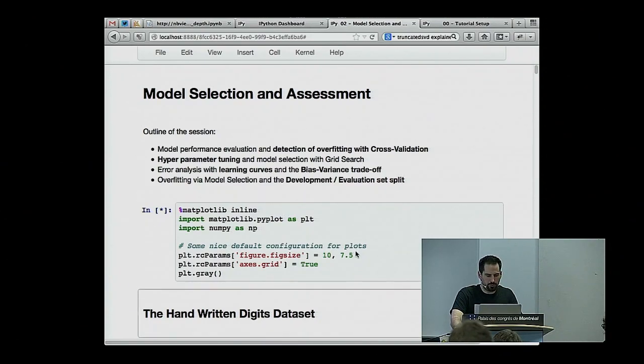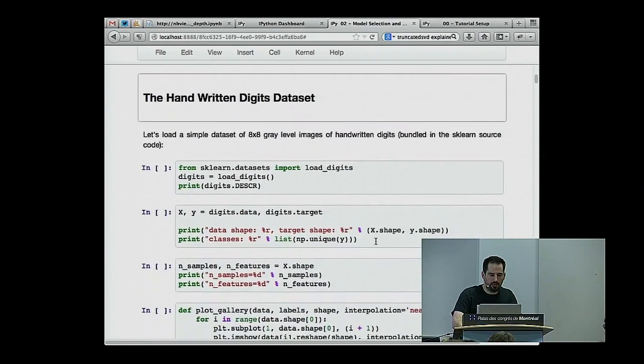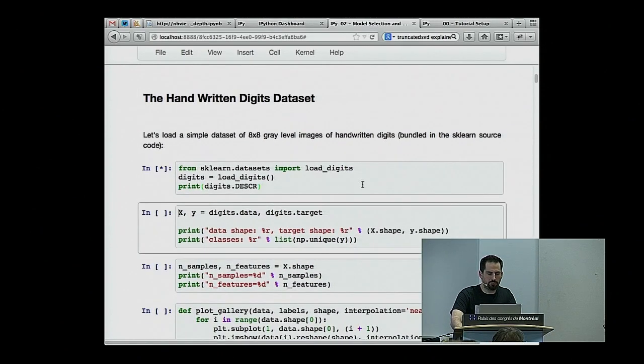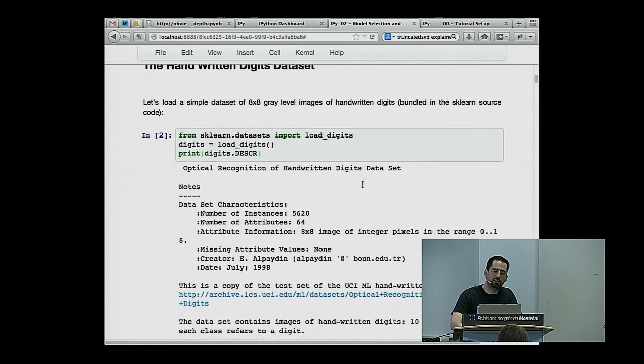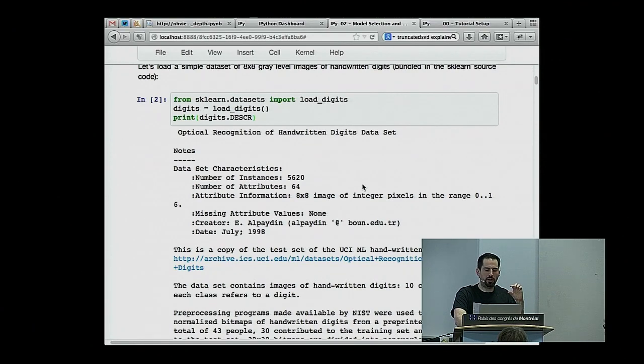So first we import NumPy and Matplotlib, and then we will use the digits dataset from scikit-learn. The digits dataset, if you were on there this morning, is just a bunch of pictures of 8x8 gray level pixels.